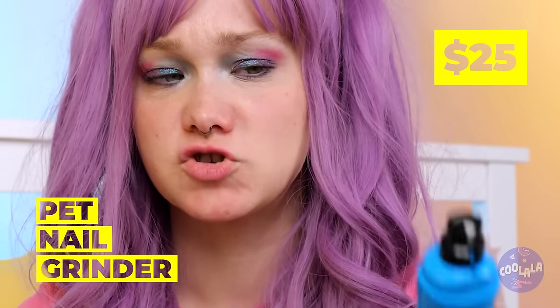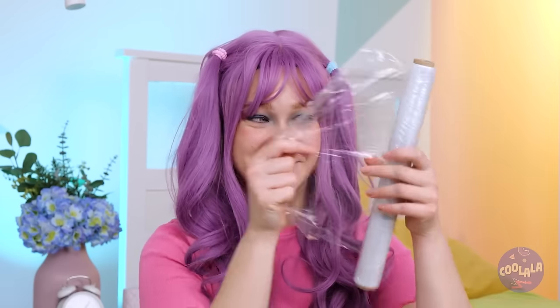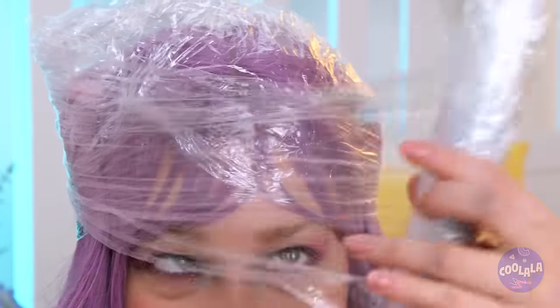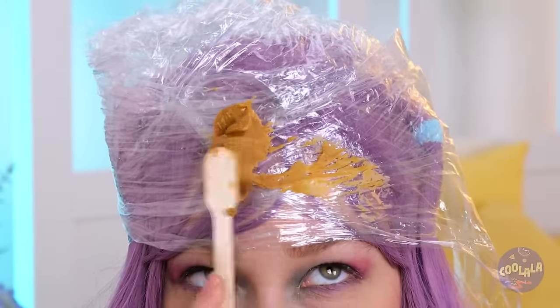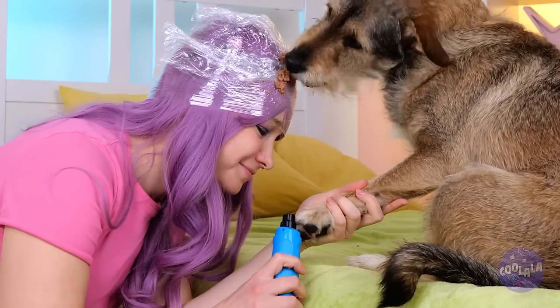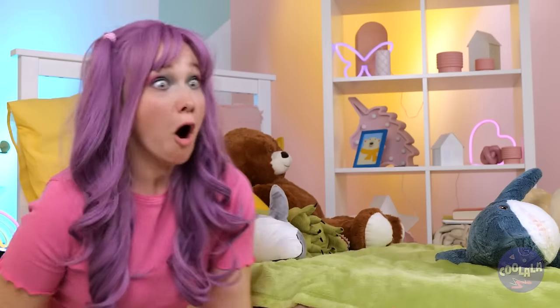But for now, let's trim those nails. Okay, that didn't work. Time for plan B. Ah, plastic wrap. Now it's a plastic cap. Some peanut butter should please our furry friend. Now he won't notice the mani-pedi. Hey, where are you going?